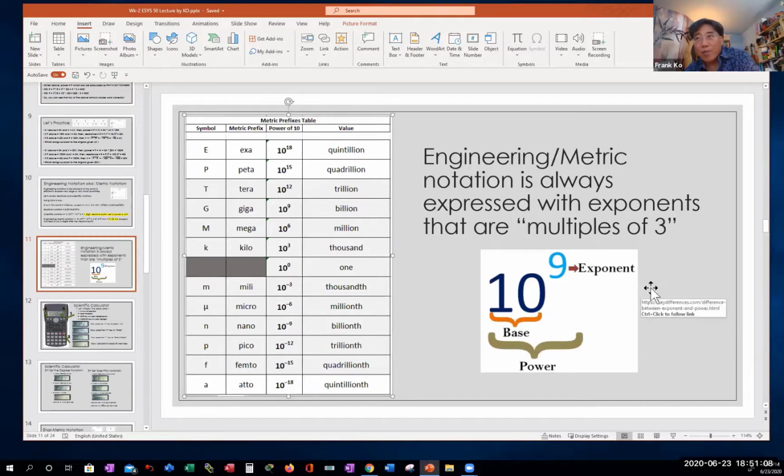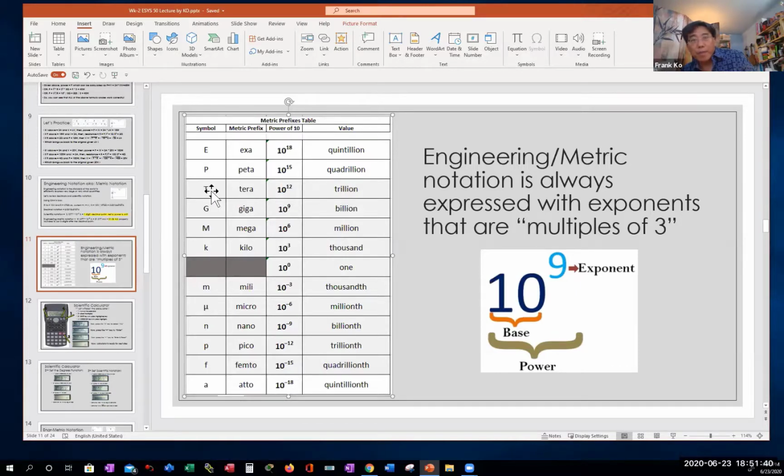And so I have in this big illustration over here, the base is 10. This little number as a superscript is the exponent. The combination of the base with the exponent is known as a power. It's a really nice picture. So I need you to really focus most of your attention between trillion down to, say, trillionth. That's where most of our work will be.